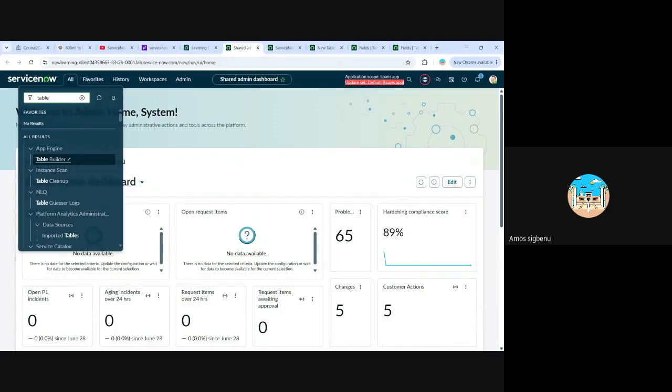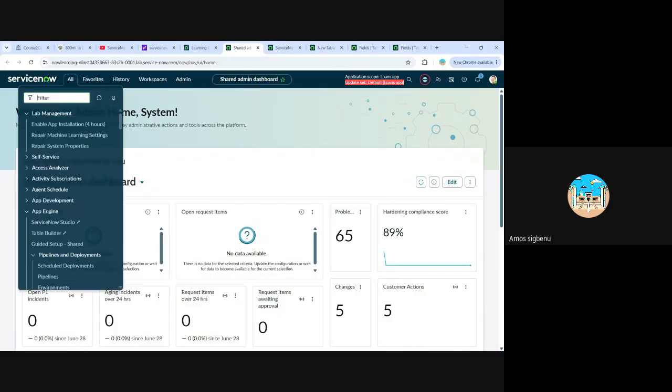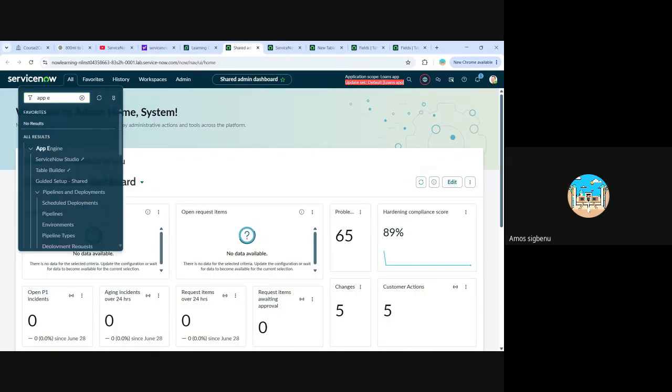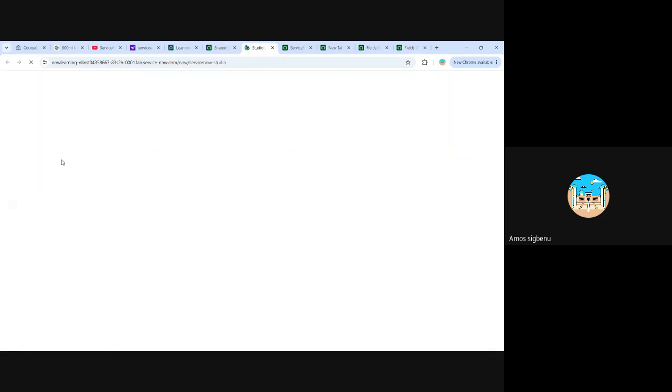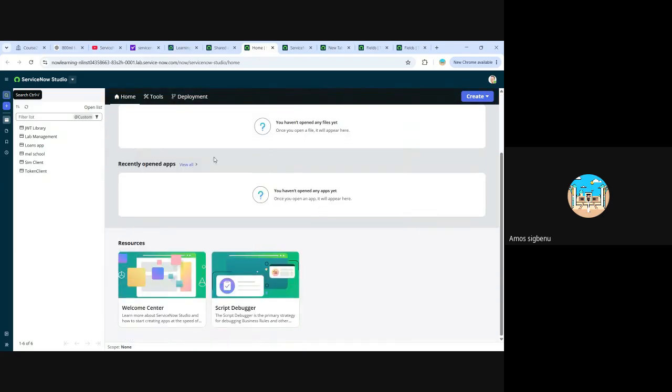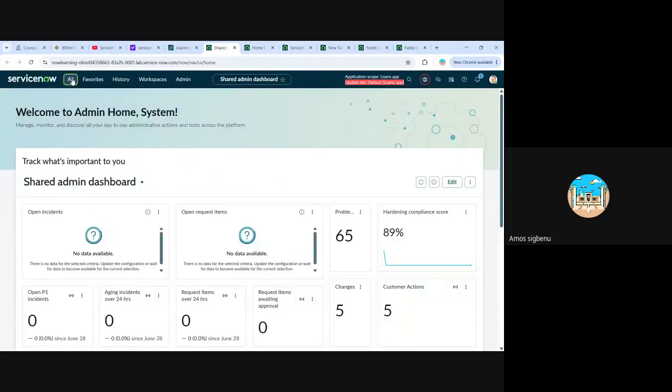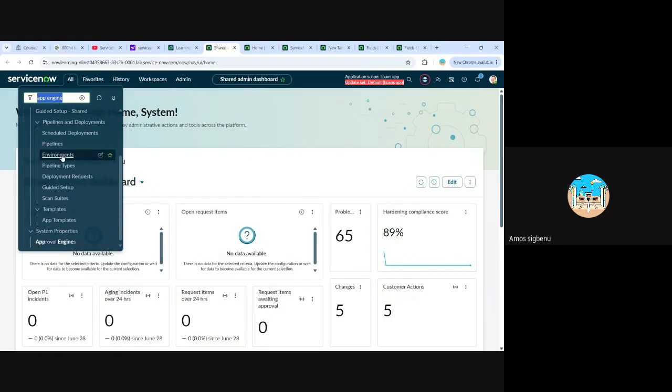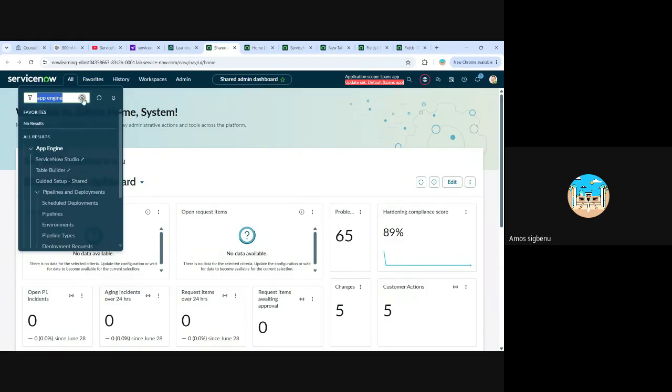Now with this one, we're just going to go straight to App Engine. When you go to App Engine, you click on ServiceNow Studio. Now, when you click on All, everything you see in here are different applications.